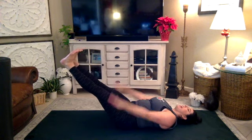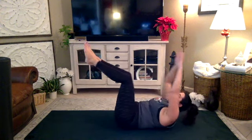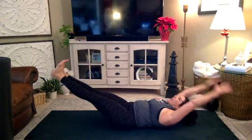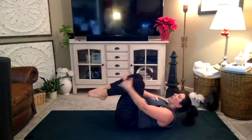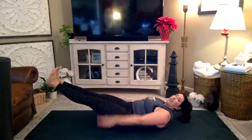10, 9, 8, 7, 6, 5, 4, 3, 2, 1. Tuck it all in. Extend legs long. Arms overhead. 10, 9, 8, 7, 6, 5, 4, 3, 2, 1. Tuck. Extend. 10, 9, 8, 7, 6, 5, 4, 3, 2, 1. Tuck.